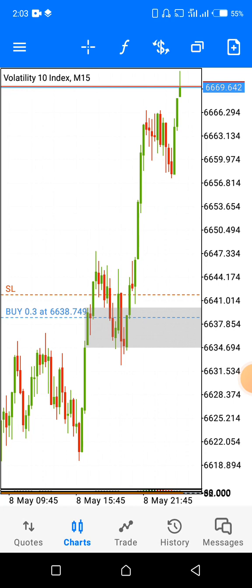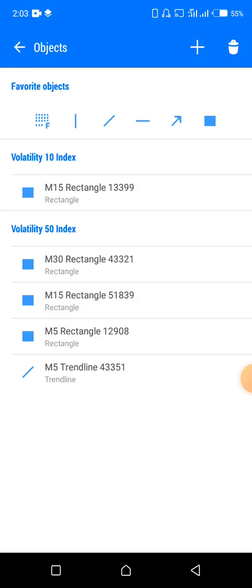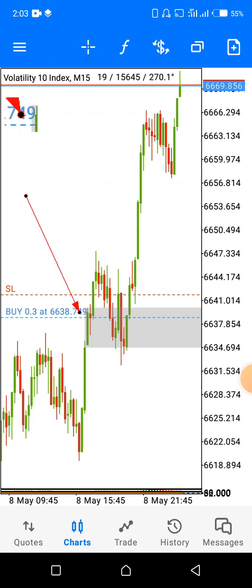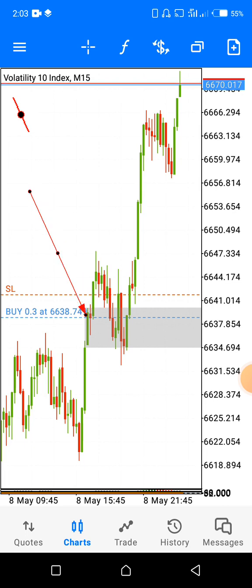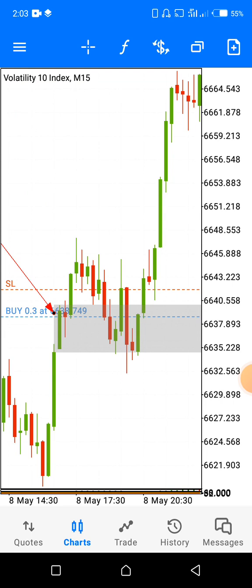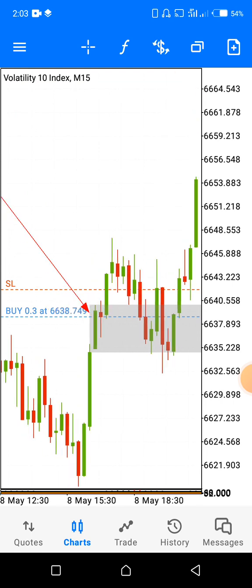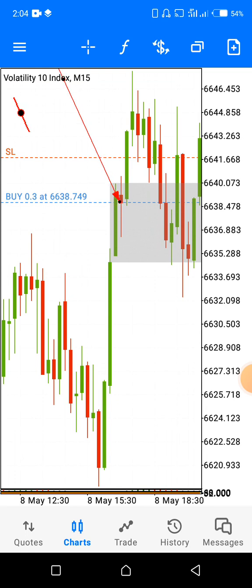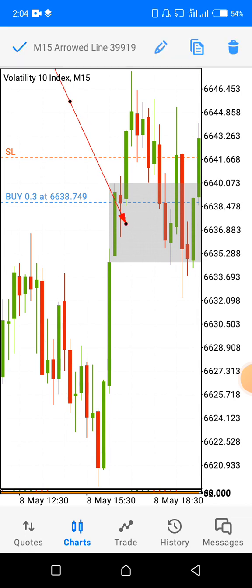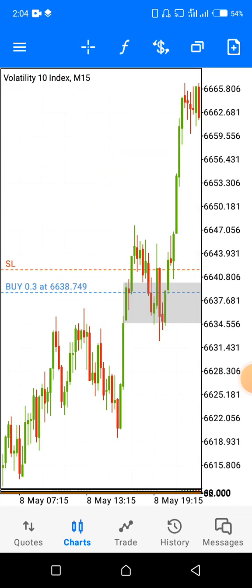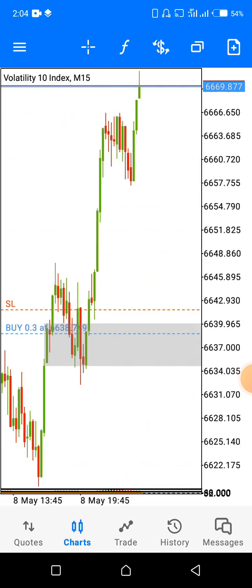So if you watched my last video, you noticed that I talked about this particular candle, this red candle down here. Hope you guys are seeing the candle that I'm pointing out. This red candle in the middle of these two big candles. So whenever you spot that candle, it normally serves as a zone. In this scenario, it serves as a demand zone.